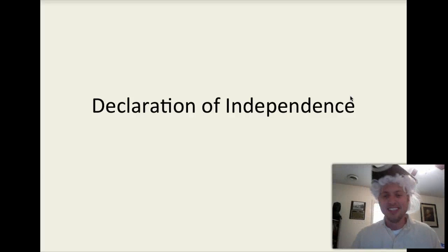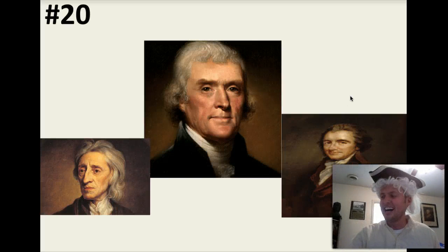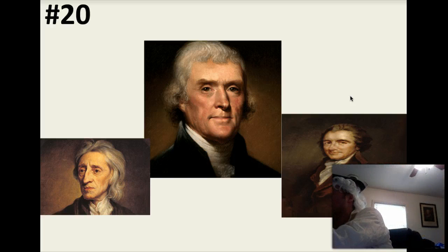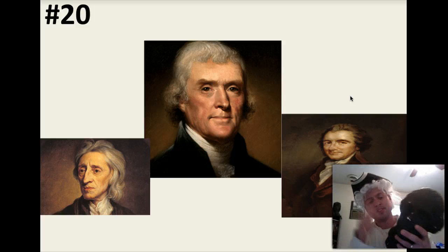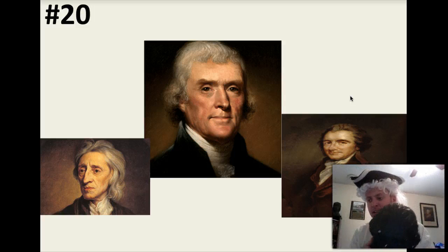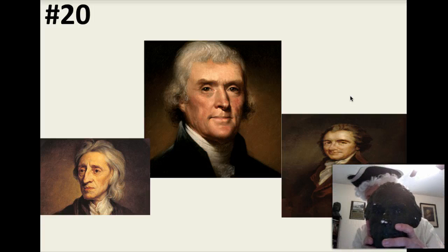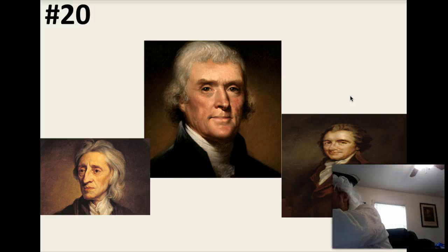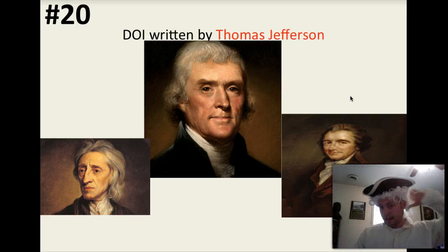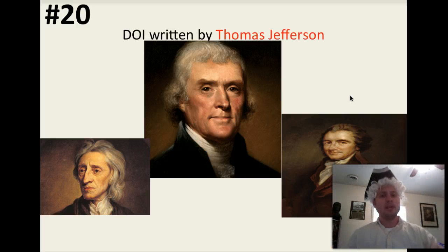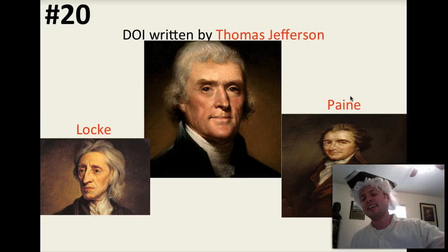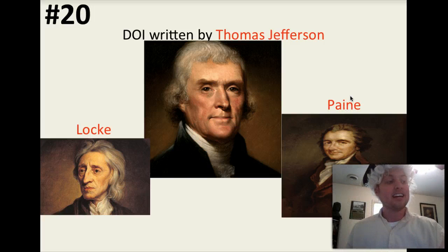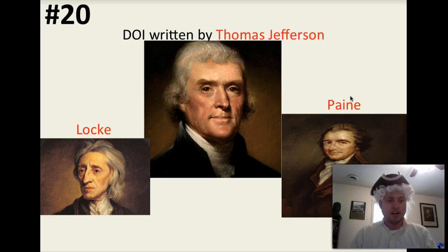Independent, you say? The Declaration of Independence. That is the document to officially say goodbye, sayonara, see you later, oh great king. See, this is Thomas Jefferson's face. It needs a new paint job, but TJ, he looked to John Locke and he looked to Thomas Paine when he came up with his ideas for the Declaration of Independence. The DOI, the Declaration of Independence, was written by Thomas Jefferson, and he borrowed the natural rights ideas of John Locke, and Thomas Paine's common sense ideas as well.